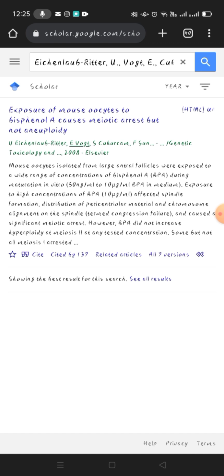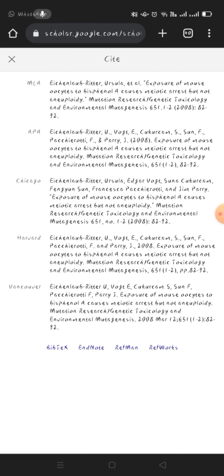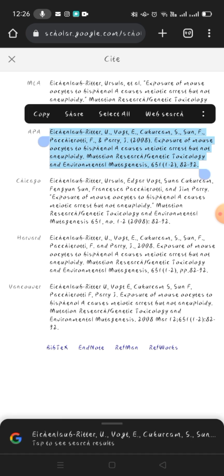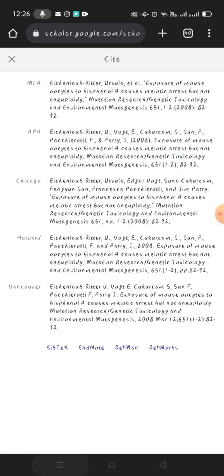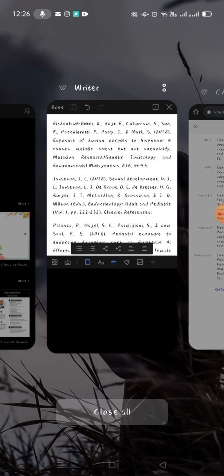There is an arrow here if you are using a mobile phone. If you are using a laptop, everything will be expanded for you already. So I'll click on cite and then see this. You can see that the reference for APA is the same thing. So you don't need to worry yourself. You copy, you go back to your WPS, and then it will tell you it has been moved because you saved it, right?